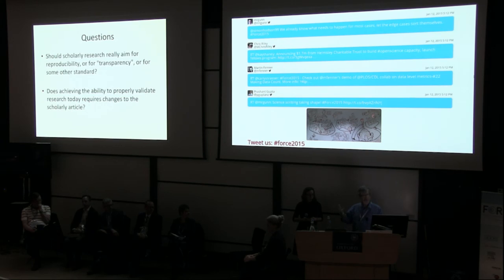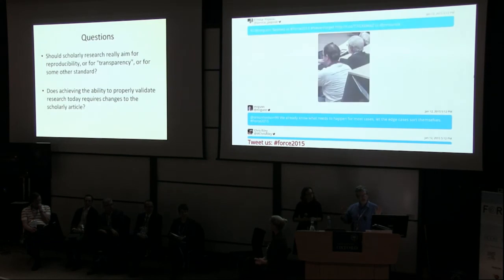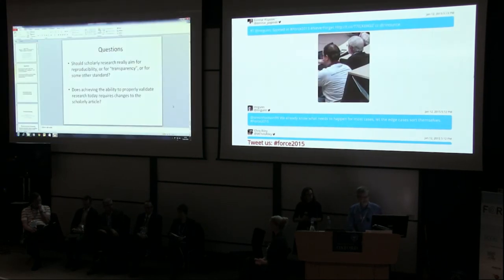Based on what's happening today, does that require any changes to the way the scholarly article is written? I think a lot of people here sort of think that it does, but let's look at what the issues are and take a little step back and get some perspective before we assume what has to be changed.